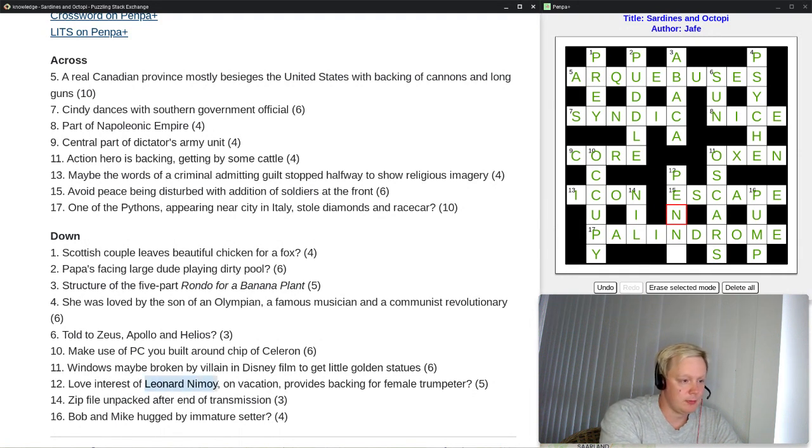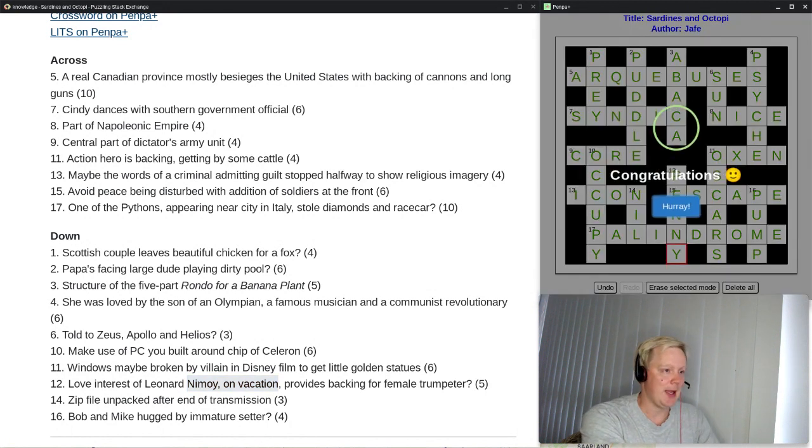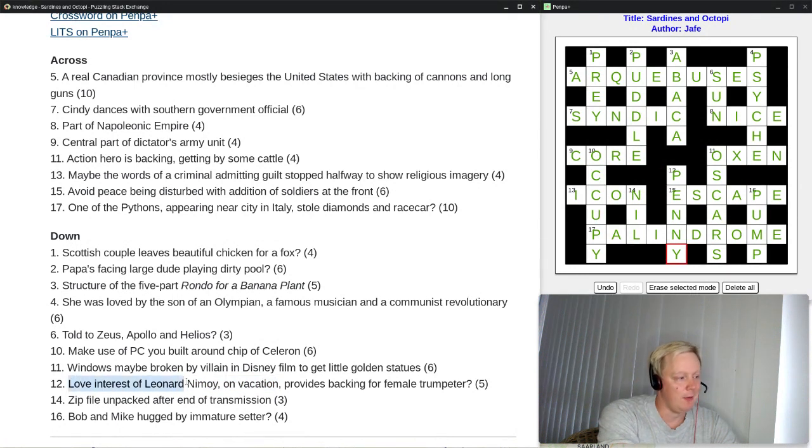Now Leonard Nimoy is an actual person, an actor from Star Trek, but that has nothing to do with how to solve this, because there's a break here, and this is a unit, Nimoy on vacation. Now, what on earth could be Nimoy on vacation? I guess we have had this indicator before. You vacate the word Nimoy, you remove the contents of the word, and just leave the first and last letter. So Nimoy on vacation would be NY. NY supporting a pen would be penny, and that would be the love interest of Leonard, and Leonard then being not Leonard Nimoy, but Leonard from The Big Bang Theory, the TV series.